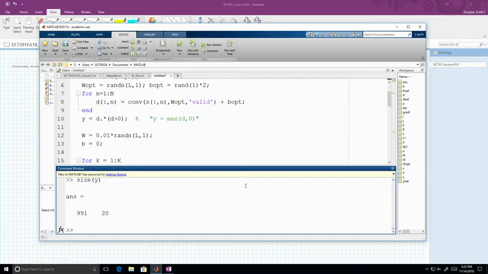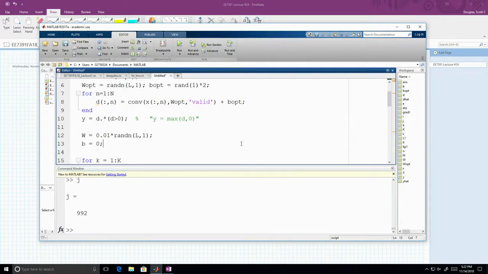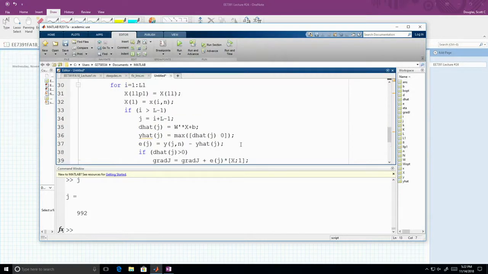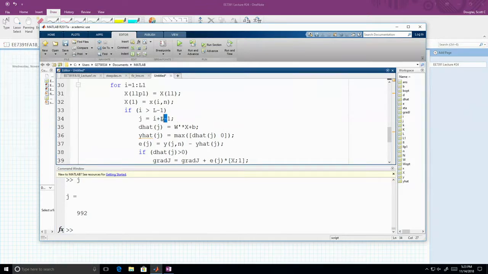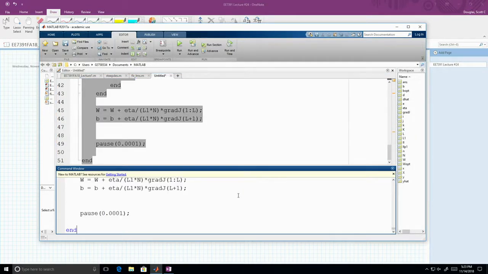I have that. And I have J. Oh, that may be the issue. J is, if I is 983, J is 992. Ah, yes, that's my problem. Silly plus 1. There we go. Yeah, in other words, when this is greater, when this is L, that should be 1, and that's the problem. That's why I didn't like it. So I had a typo there. All right, so now it's functioning at least.